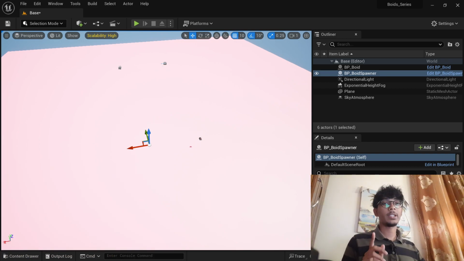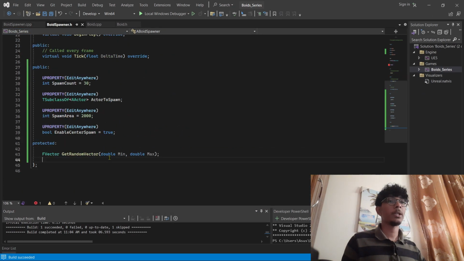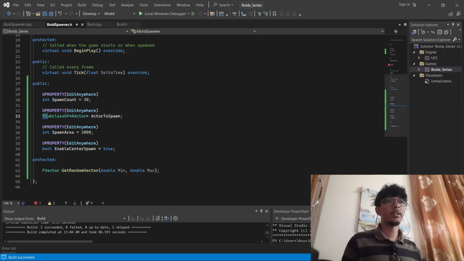Now, one thing you might be tempted to do in the code actually is come back to the spawn header. And then here you remember I actually gave a TSubclassOf actor. This is actually kind of definitive in the Unreal Engine ecosystem. Like if you're coming from Unity, you could just pass the actor class here and then you can put it in the editor, but you can't do that in Unreal Engine. If you're going to use an asset from your content browser, you need to give it the TSubclassOf heading, right? So keep that in mind.